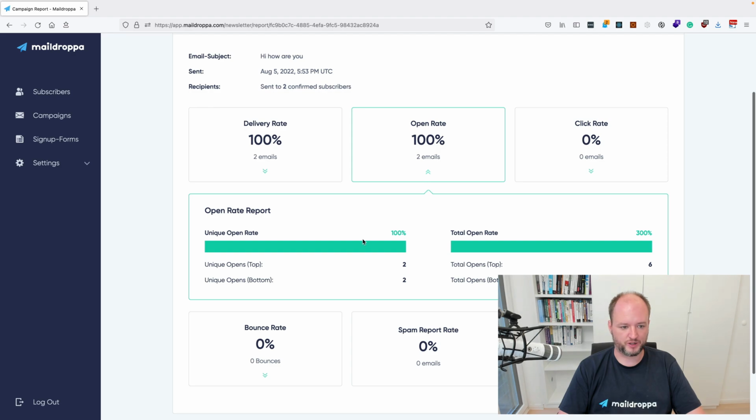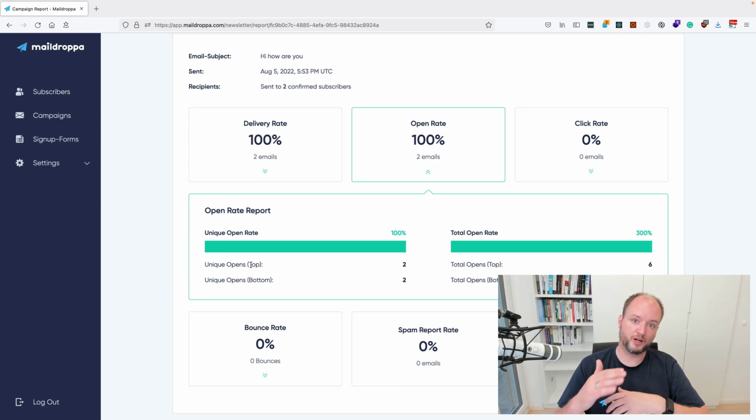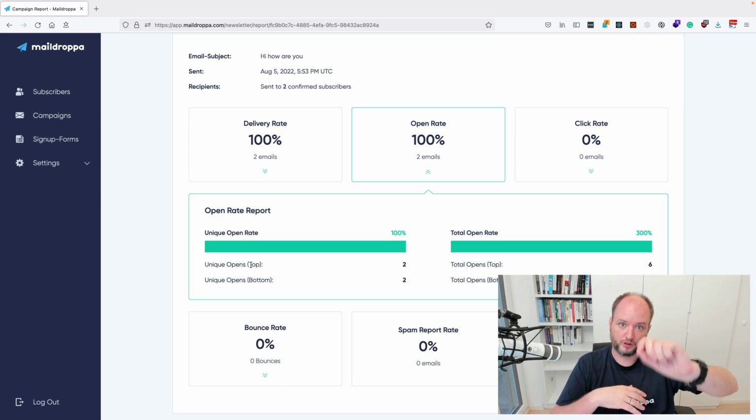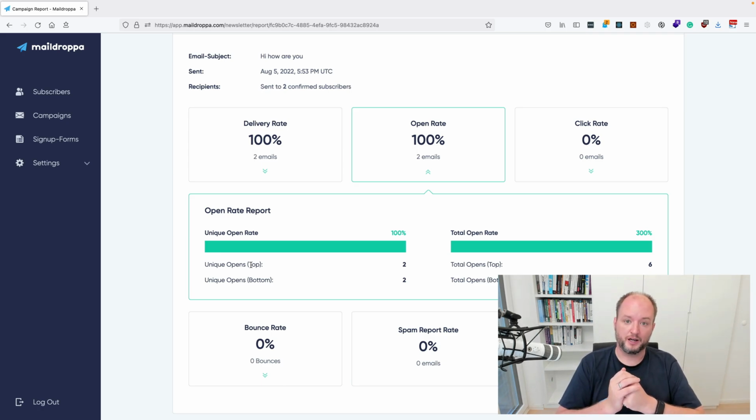The open rate also has some more details, because actually to ensure that you can see the open rate, we put 2 tracking pixels in each email, one at the top and one at the bottom of the email. Now if you write a very long email, for instance, and not both pixels are loaded instantly, it can happen that you have to scroll and only then the pixel is loaded. That could indicate, if people are not reading your email entirely, that the bottom opens are lower than the top opens. Okay, but this of course is a bit depending on the email client used and how it behaves.